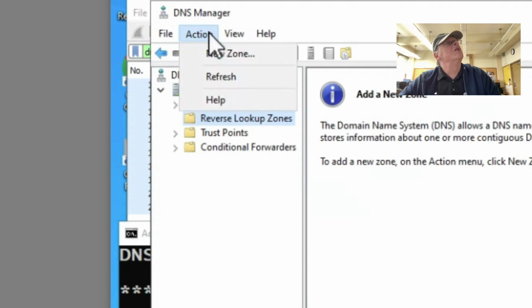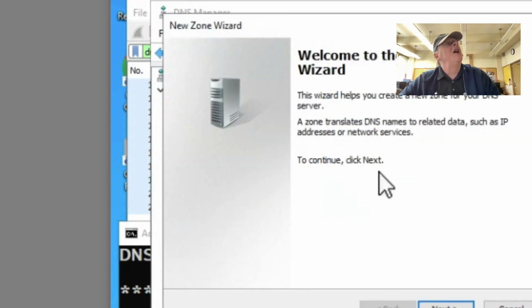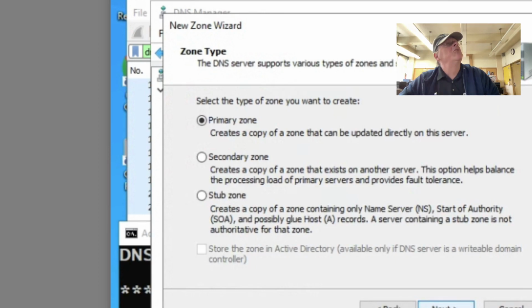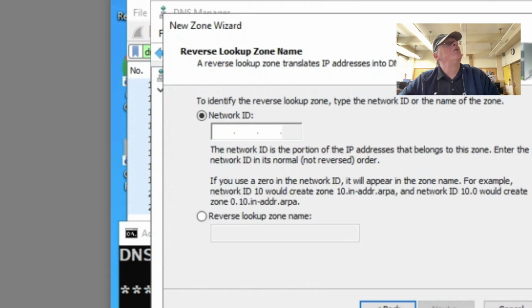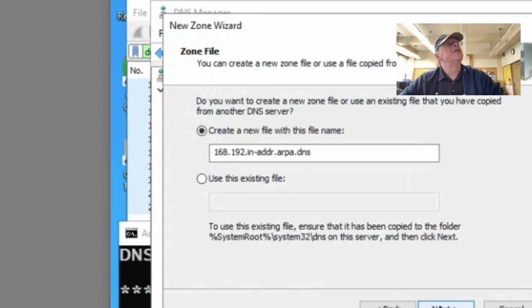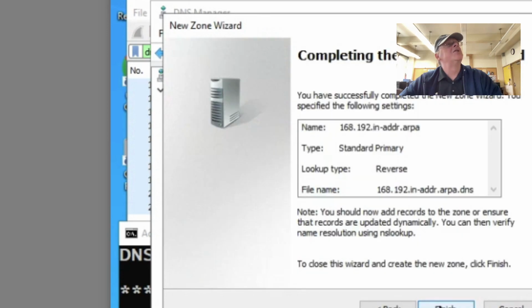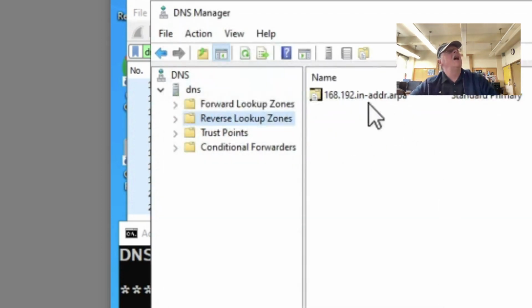Action, new zone. There we are. Primary is fine, IPv4 is fine. The network ID is going to be 192.168. That's the private address range. Next, next, next, finish. Now it's authoritative for 192.168.